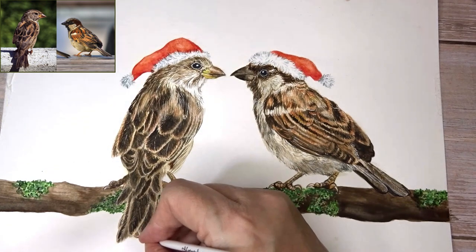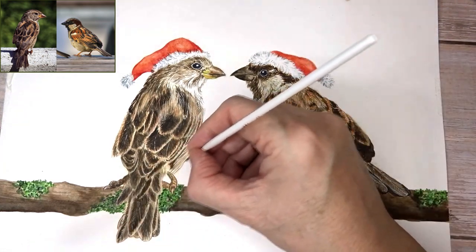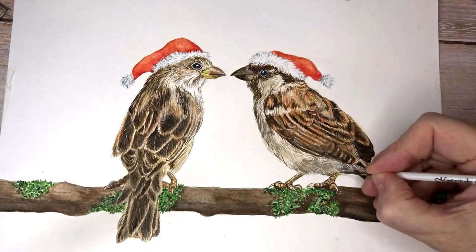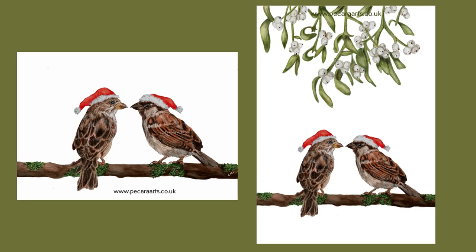Just doing a few little odd finishing touches, but I'm almost at the end. Okay, and that's the end picture. So the screenshots are coming up for the reference photo and my outlines. As you can see in these two pictures, on the right-hand side, I added it to the mistletoe to create a nice Christmassy picture. I'll probably add a background to that at some point. So reference photos and line drawings are coming up.